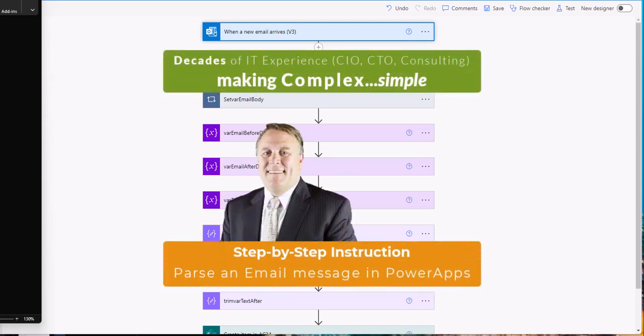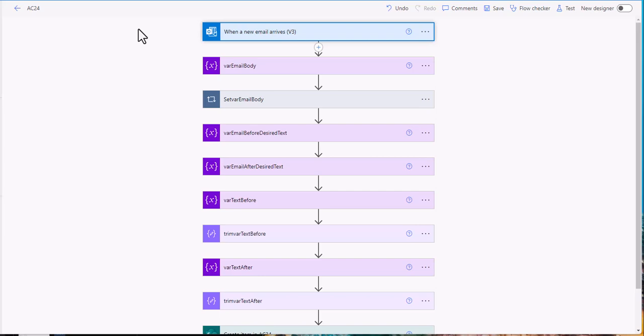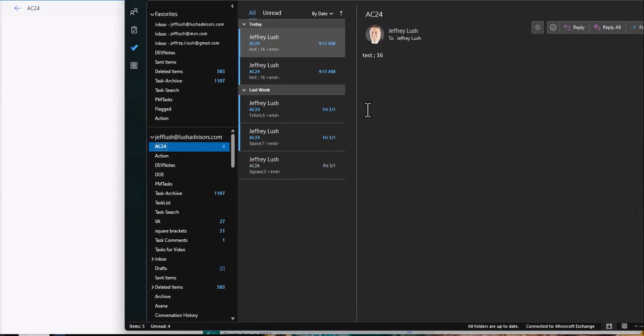So for some of you that may be using a limited environment, specifically an environment that does not allow you to use the HTML to text capability found within Flow, Power Automate, then this is going to be a very interesting video for you. Now I've broken it out into multiple steps here so that it makes it easier for everyone to follow along. You can combine some of these variables if you choose, or just use it as is. So let's go ahead and take a look at this scenario to see if this video is of importance to you.